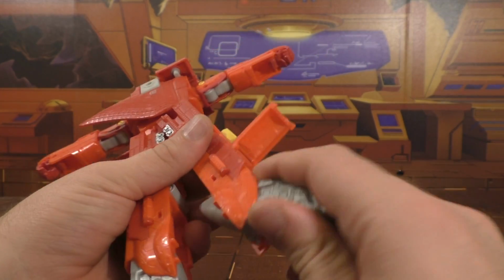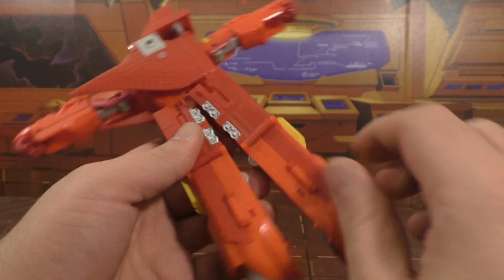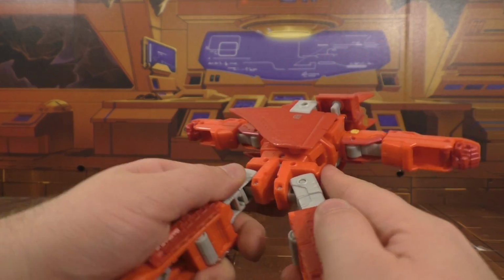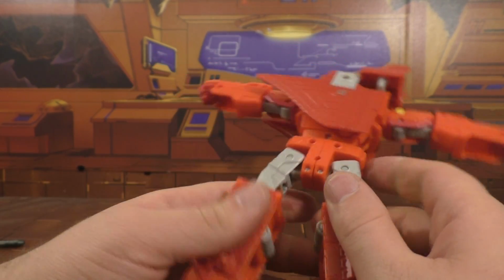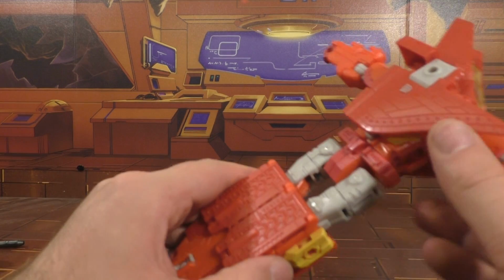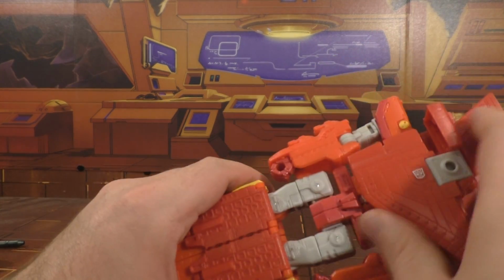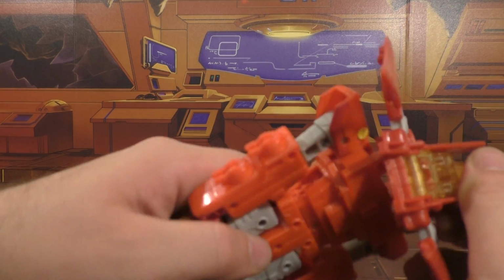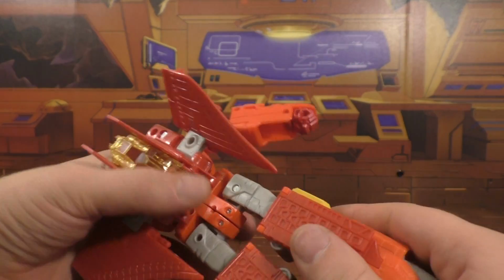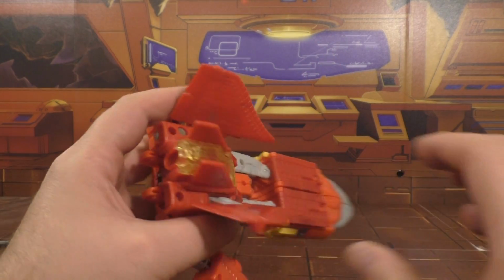Just like that. Flip this panel here out, and you rotate this around. Close it up. Out and around. Close it up. Then you want to tab the waist in together, like that, and then you can tab the legs in together, just like so. And then arms just come down to the side, right? Untab this and this. This will fold around, come down to the back. You want to, the legs collapse, is that it? Oh, no, okay, I got you. Alright, sorry. I've only done this once, so.